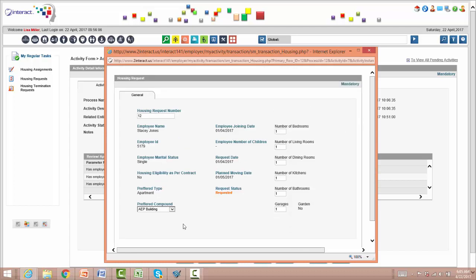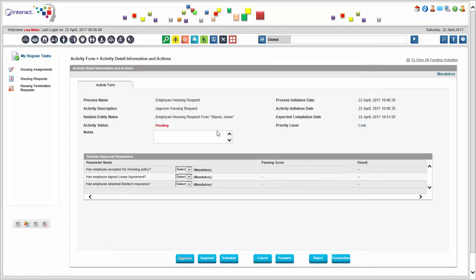And now that we know what she's looking for, I'm going to approve the request, and there are some parameters that have been added which are unique to this particular workflow process. Those are qualification parameters that you can create and choose to use how and when you need them.